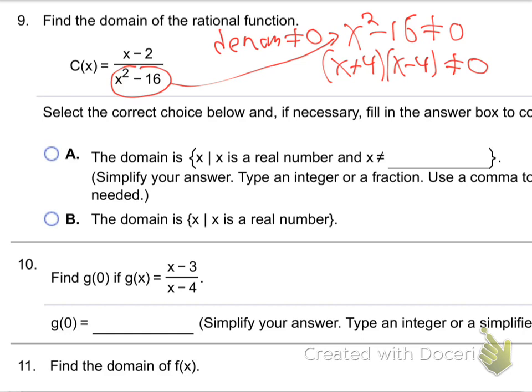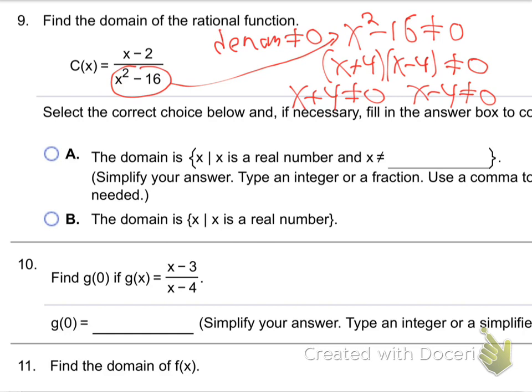And then you set each one, right, x plus 4 alone, because the two things multiply to be 0, either one could be 0. Remember how that works? We had some of those before. If I said, I'm thinking of two numbers that multiply to be 0, either one could be 0. That's the logic we just used there.